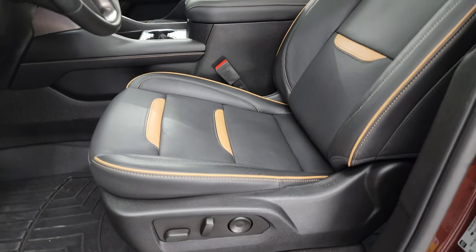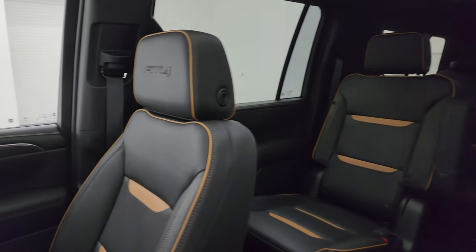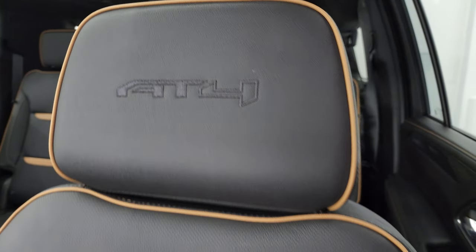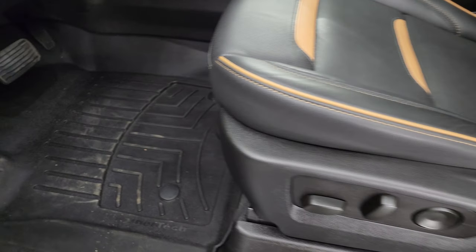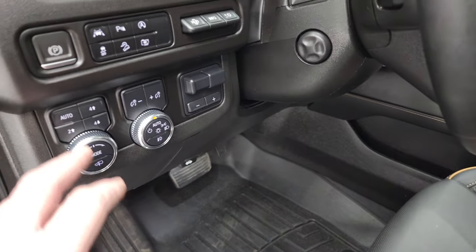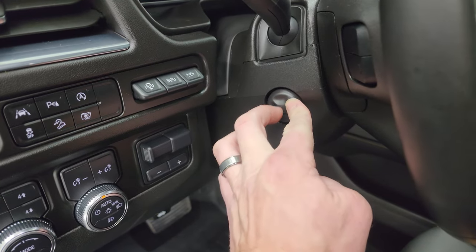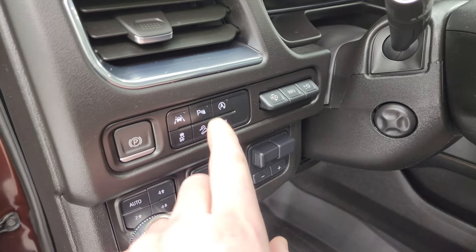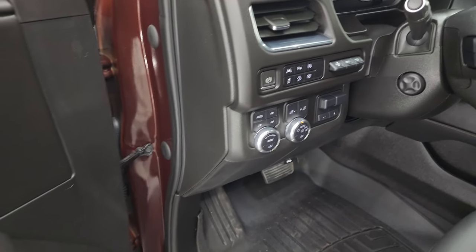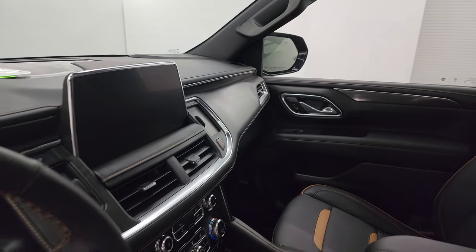Inside, the AT4 package gives you the black and tan leather bucket seats in the front — no rips or tears on them, they look really good. You get the AT4 stitched into the headrest on the front seats. Side curtain airbags are on there as well, and there are WeatherTech floor mats in front. You get auto headlamps, push-button four-wheel drive, factory brake controller, heads-up display, power telescopic and tilt steering wheel, stability control, downhill assist control, 360 camera, lane departure warning, parking sensors, and start-stop capability. Power windows, locks and mirrors, memory driver seat, and the mirrors do power fold in — I always like showing both sides so you know both are working properly.